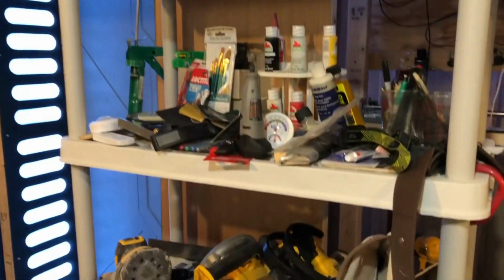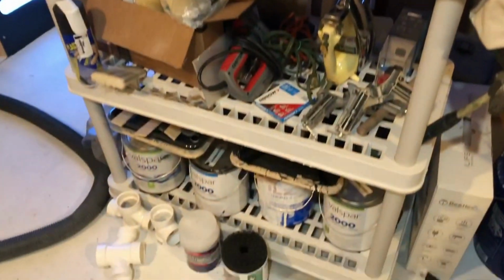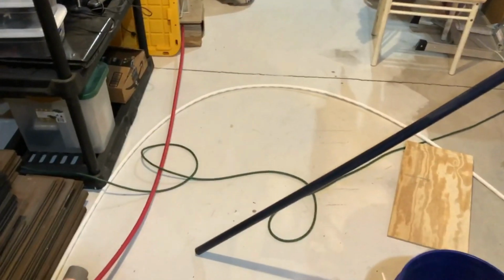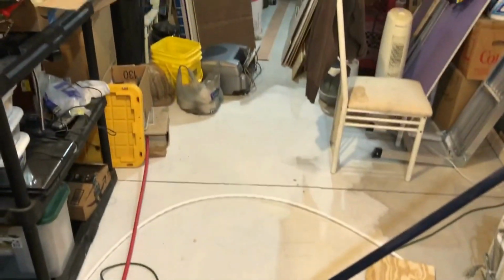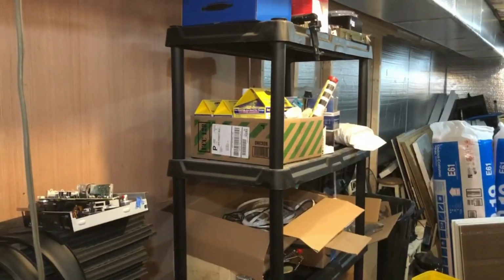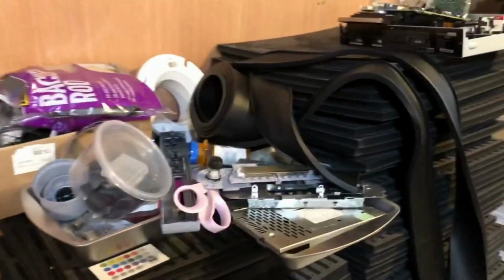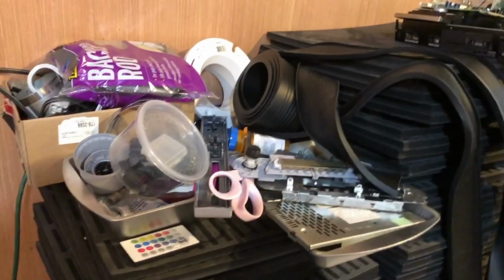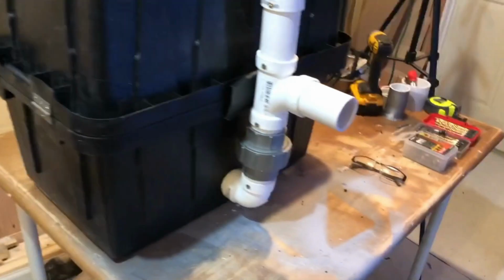But I'm going to flip back around, and I will show you. So right now, these are all my tools and stuff that I use, all the paint and everything. I really need to clean it because I've been going crazy down here trying to get this Gonk done. Sometimes I throw stuff in places just so it's out of my way. These are all the parts that I've been putting aside to get them off my table, so that way I have room to work on this table I'm talking about.